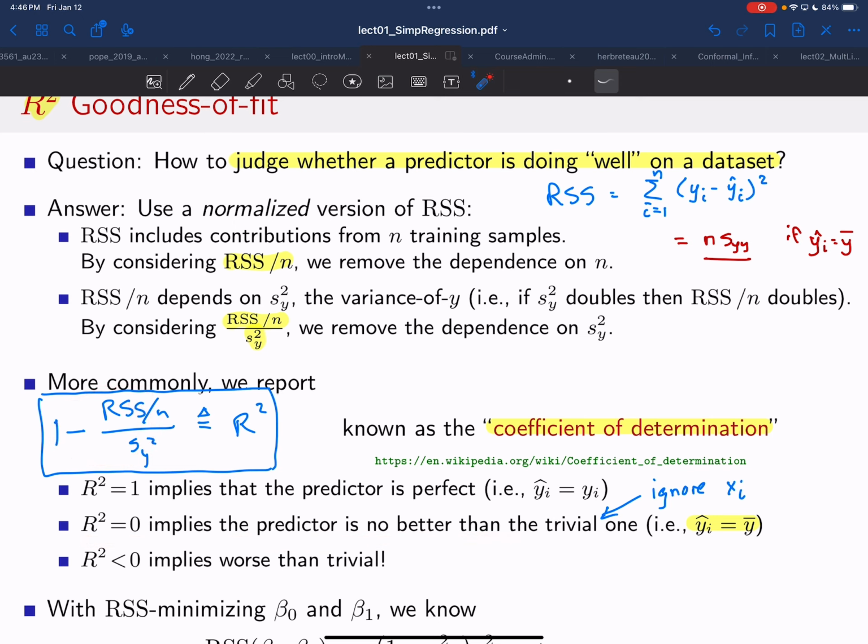So if you ever get r squared equals 0, that means your performance is as good as a predictor that ignores the data altogether, ignores the x's. It just predicts y equals its mean. So that's a pretty bad predictor. There are cases when that is the optimal predictor because your data set is such that it's impossible to do any non-trivial prediction from it. Your data set is just totally hard. Okay, that can happen. I'll show you some pictures. But those are sort of the extremes of what you should expect from r squared. If you are doing least squares prediction, it should always be between 0 and 1, never outside that.